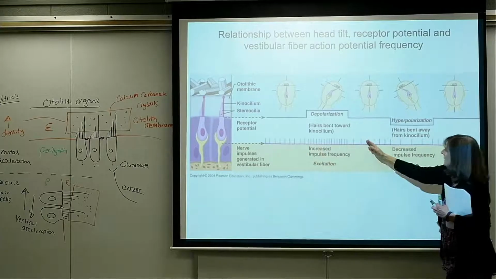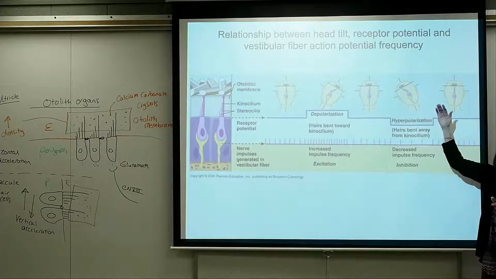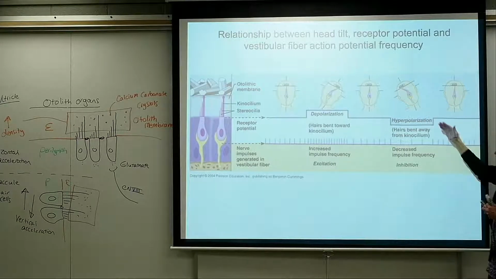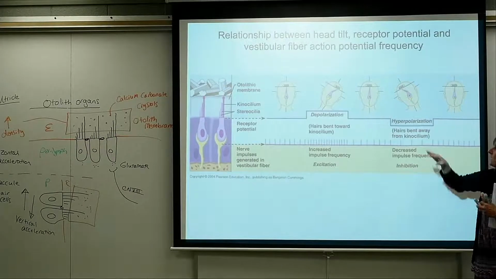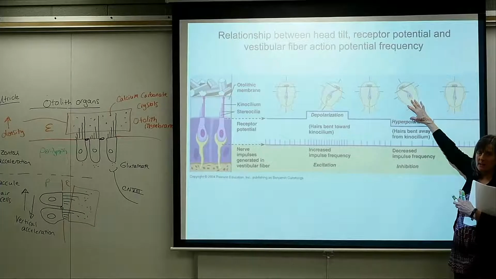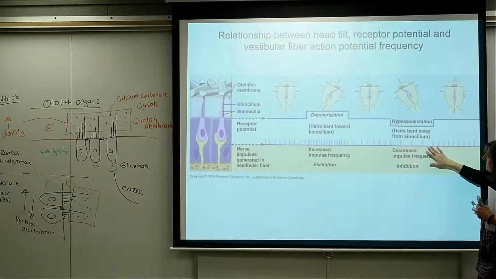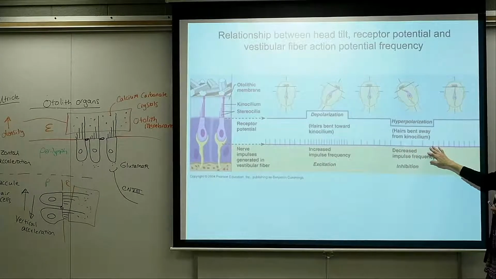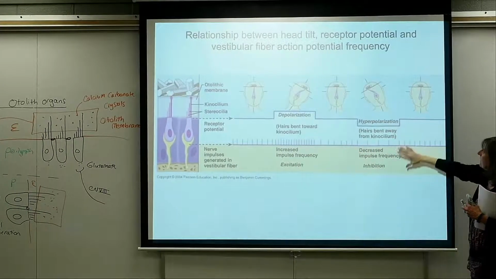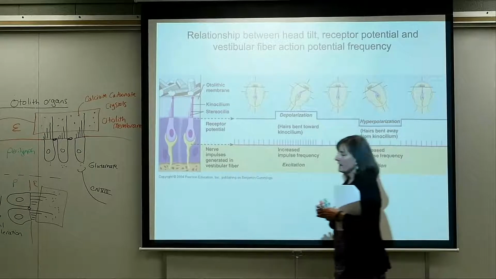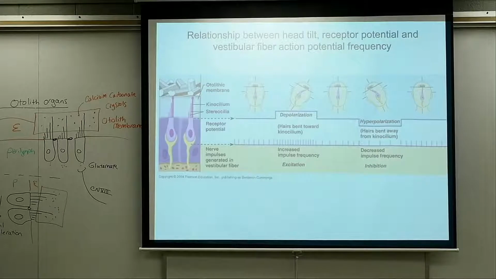And then if we tilt our head in the opposite direction, and we're still talking about that same hair cell or population of hair cells, now it's going to be moving towards the shortest stereocilium. We're going to get hyperpolarization of that hair cell, a decrease in glutamate, and that's going to result in decreased impulses or firing in our associated nerve fiber relative to rest. So that's how they all fit together, and how this system is going to detect head tilts in addition to linear acceleration.